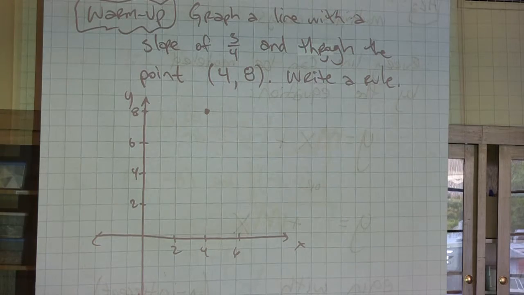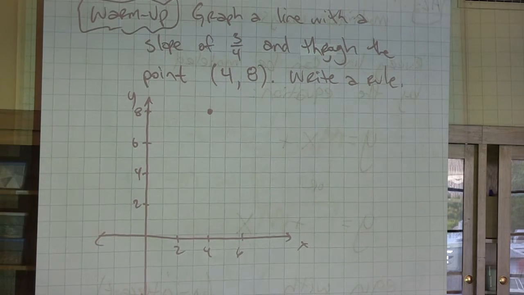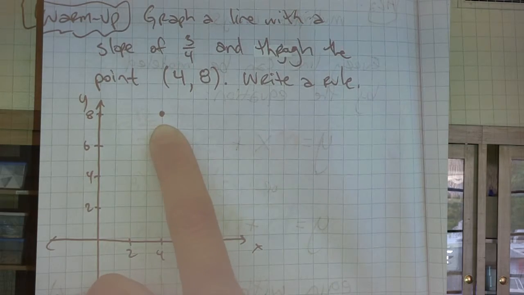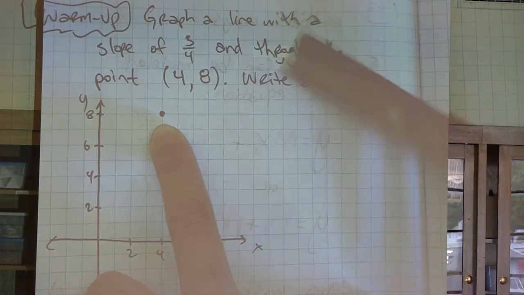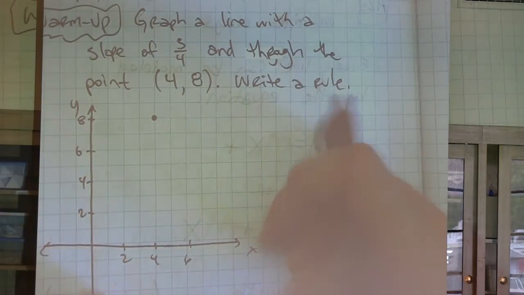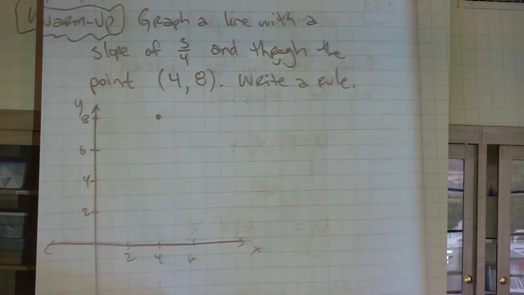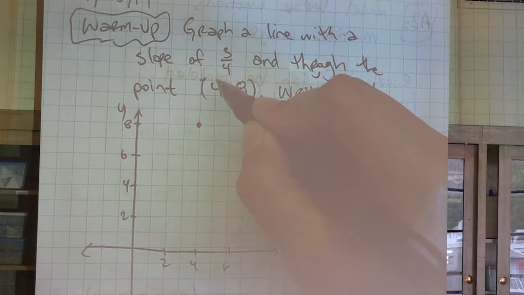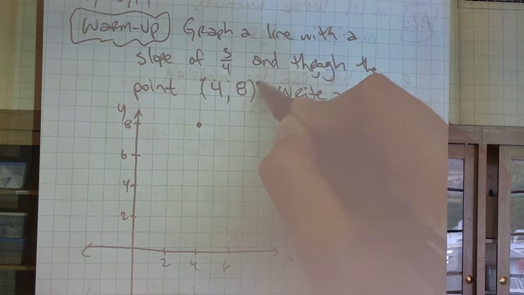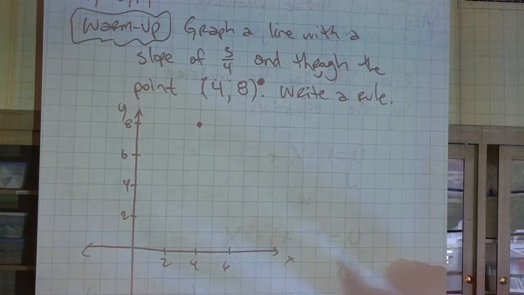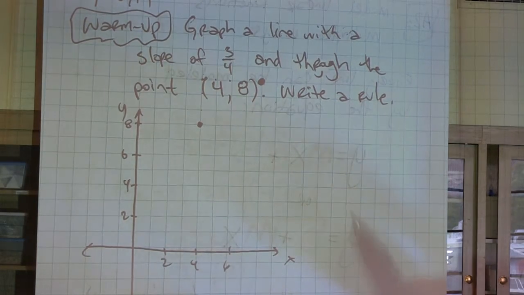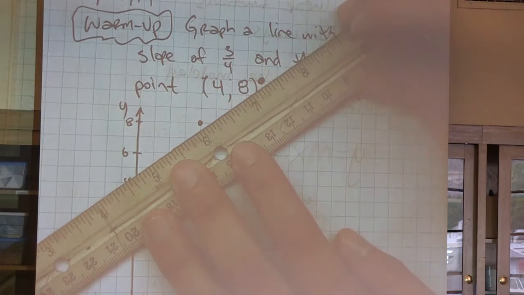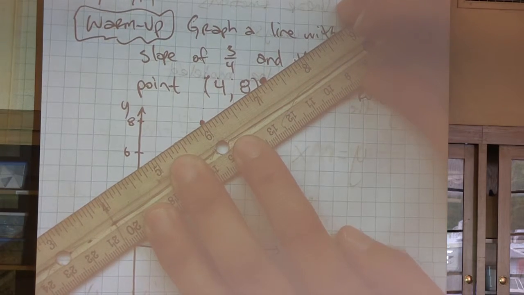Okay? Now, from this point, our slope goes up 3/4. Right? That's what that means. So I'm not even going to talk about going backwards right now. Because from here, we could just go up 3, 1, 2, 3/4. And I'm in the middle of my words. But there would be my next point. And then I could just use my ruler to connect the 2 points.